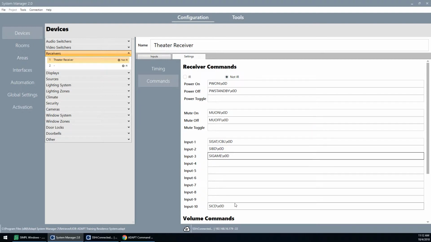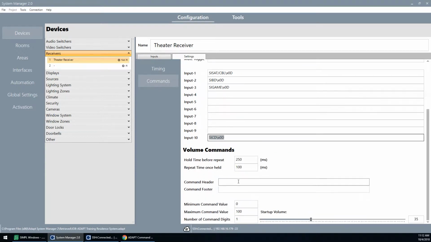And then I'm going to have some separation, and then I'm going to use the CD left-right input for my line level input coming in from my audio switcher. And we'll see this prioritization, or this kind of ordering of your sources, is going to come in handy a little bit later. Of course, for volume, again, our Denon strings, they kind of look like this, right?